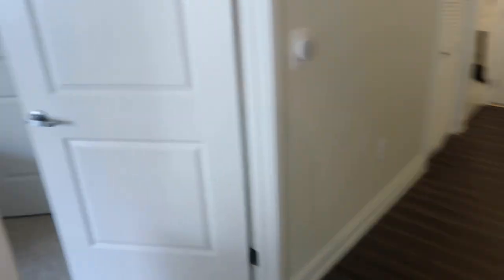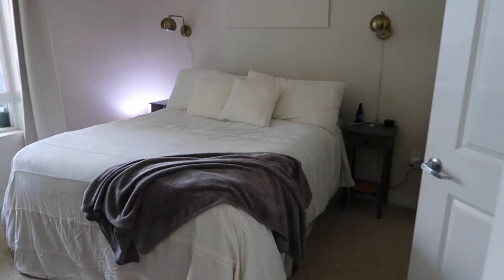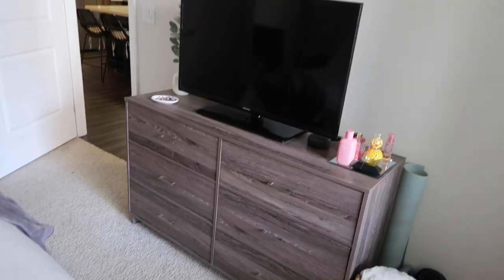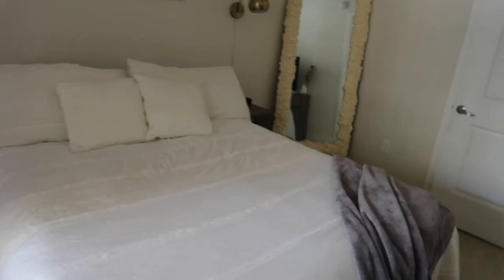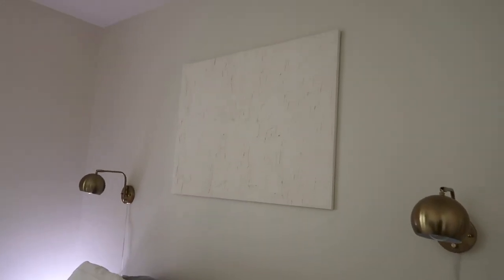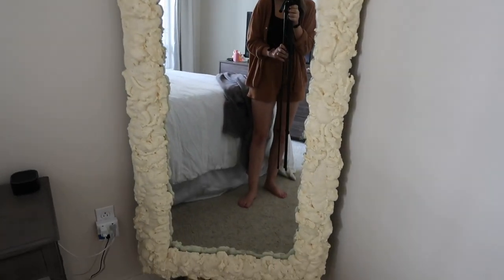This is our bedroom, right off of the living room. We have a queen bed with some artwork, a dresser, nightstands, and a mirror. It's on the smaller side but still a really good sized bedroom. We have little blackout curtains, a basket with blankets, and some yoga stuff. The dresser is from Wayfair, the nightstands are from Marshalls, and the bedding is from Bed Bath & Beyond. I got the sconces from Amazon — we love those. It's just a cozy little vibe, a cozy white room, which I love. The artwork on the wall I did myself with spackle, and I also updated this mirror — it was black before but I added foam around the edge to match everything.